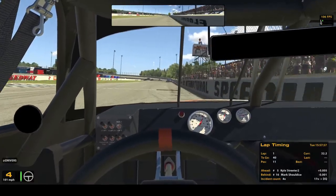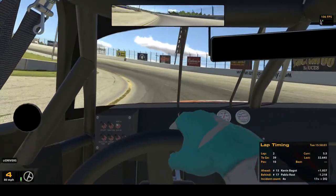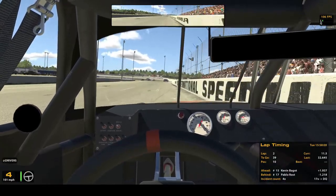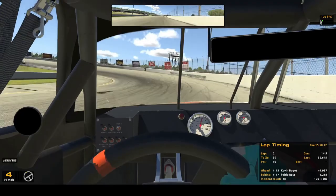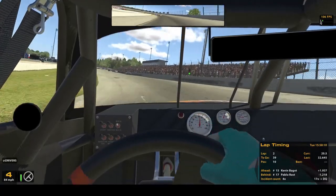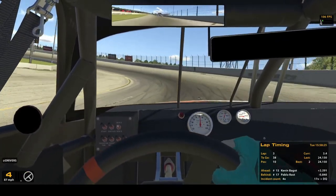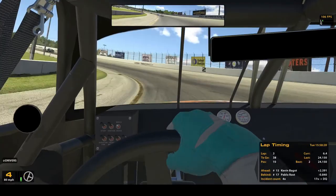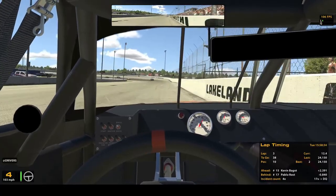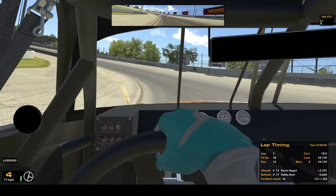Still don't quite understand everything about iRacing — the iRating and the safety rating. But I'm trying to go out here and actually race a race. Let's take care of the simulated racing property in this street stock. By the way, it is the Gearhead Coffee street stock, along with Hero Soap Company, Strutmasters.com, and Power Built Tools. If you're looking for a brand of coffee that fits you as the motorsport nut that you are, check out Gearhead Coffee at GearheadCoffee.com. Use promo code MMR10 and you'll get 10% off great coffee.